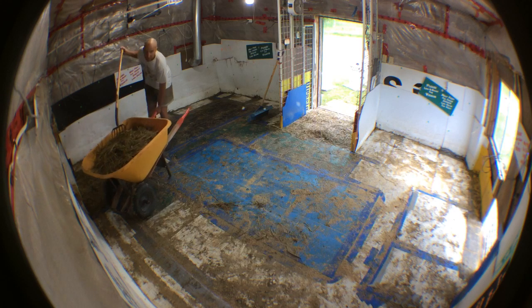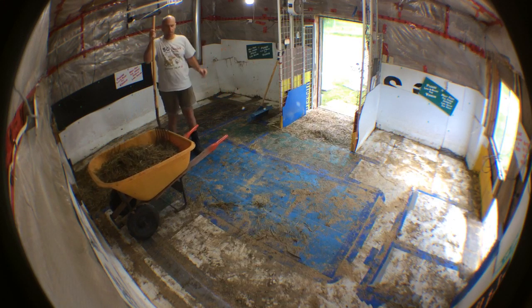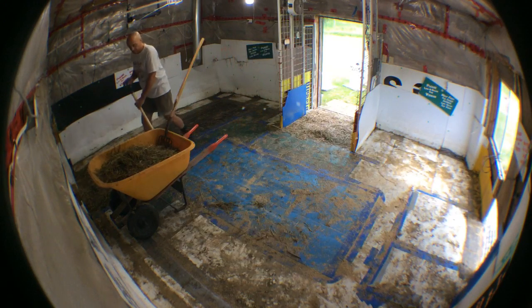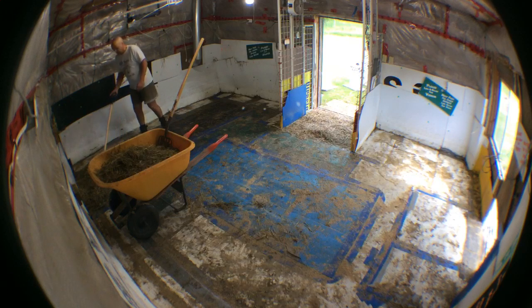I emailed the woman in Ottawa that said she wants to come up. She's a landscaper. She's got her own equipment, and I emailed her to see if she wants to come out and cut weeds this week. So this week it's going to happen, because I got to get these ducks out. As we saw yesterday, they're ready to go out.